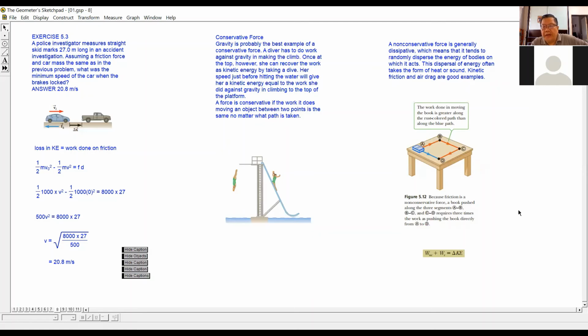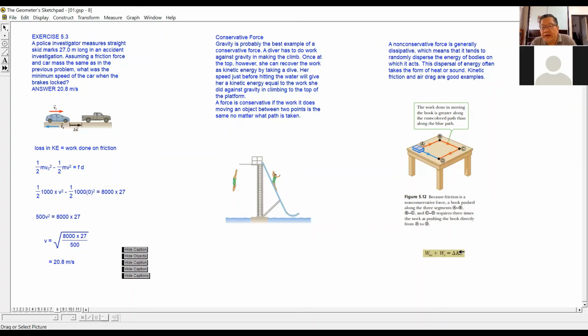Okay, so when they say delta KE, the change in kinetic energy, it is the sum of the work done against the conservative force and the work done by the non-conservative force. One more time. The change in kinetic energy means the kinetic energy used up. Why is it used up? It is used up as work done against the conservative force and also the work done against the non-conservative force. So it's used as both.